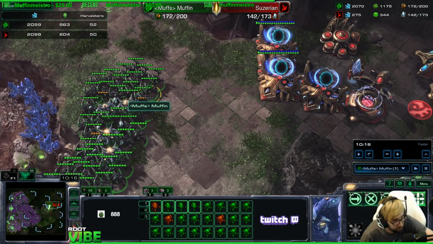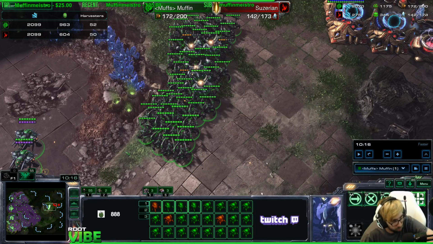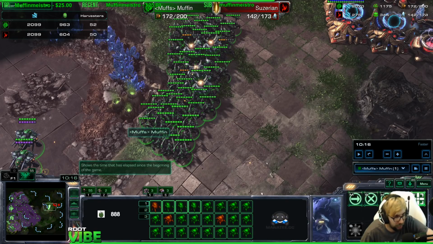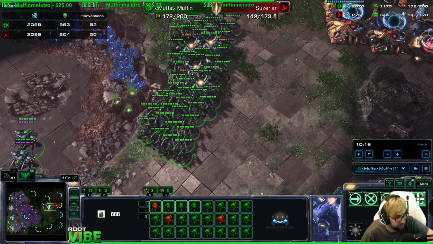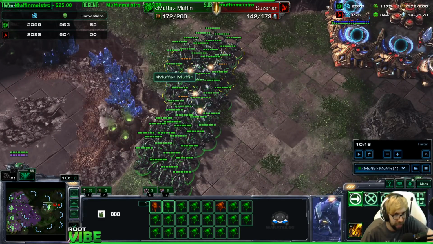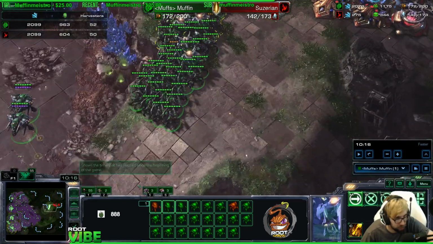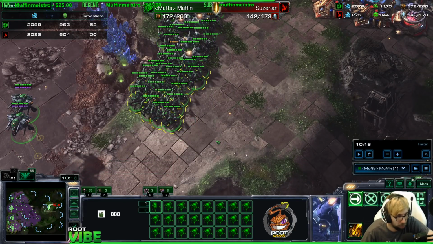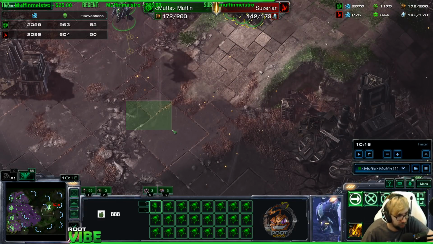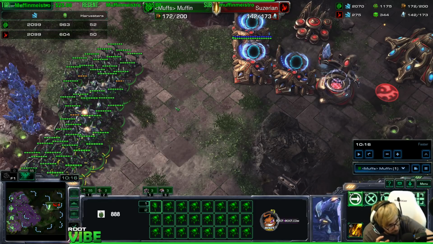And what you should totally have done is run about half your army into his natural and main base, and let your other half kind of chill. This is why. If you run just half your army into his natural, this army over here could back up for a second to right there. And you could maybe leave a changeling here or one roach, just to see if he's going to come defend it.